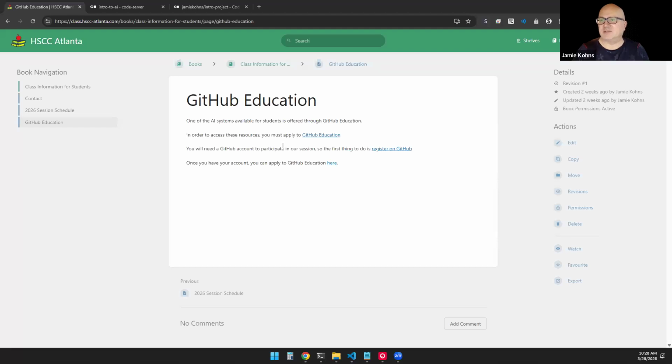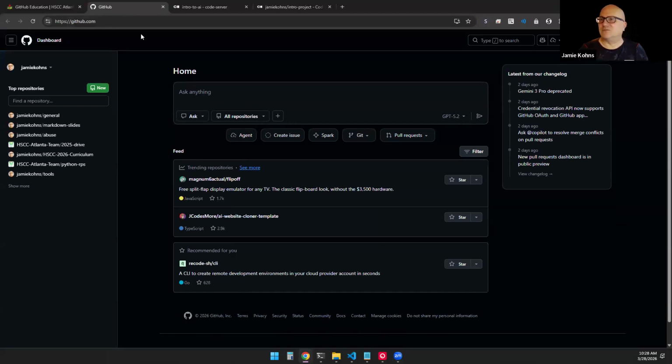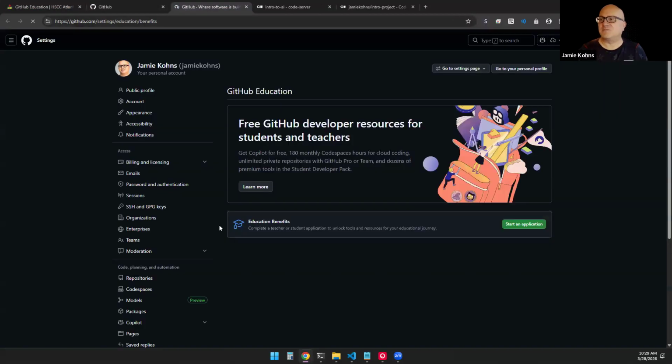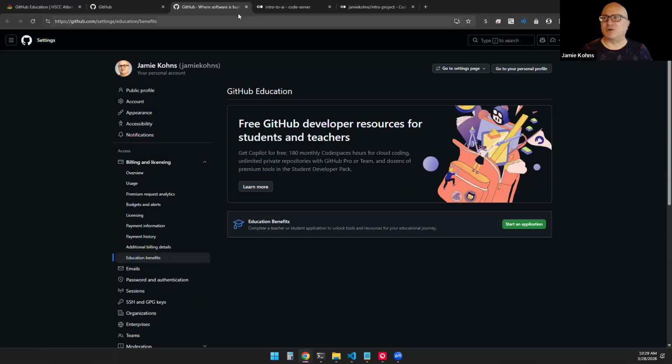So the first thing you would need to do is sign up on GitHub to get yourself an account. You can see I've already got mine set up. So once you have that, then you can come back here and click this and start an application. Now you'll register as a student and need to enter your school and possibly upload a picture of your school ID or some other proof. They have several different ways to show that you are a student, which I can't do because I'm definitely not a student anymore, y'all.